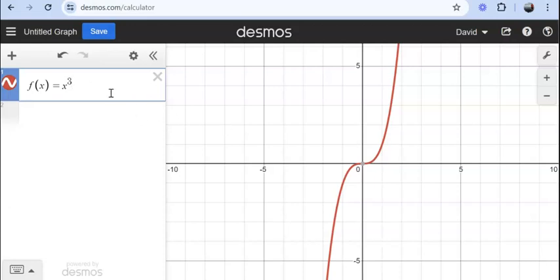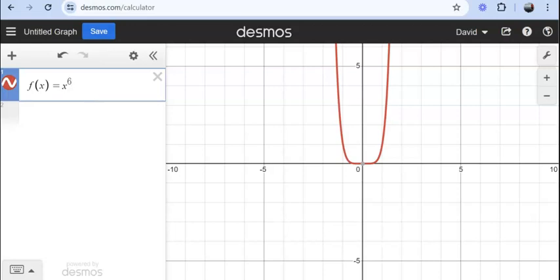And notice that because the exponent is odd, it's quite different from x squared. X squared goes positive in both directions. X cubed goes negative when x is negative, because a negative multiplied by itself 3 times stays negative. So that's a really important distinction, is whether it's up, up, or down, up, like that. And as we increase the power, we can see that even powers both have that up, up structure, and odd powers have that down, up structure. So that's part of what we're going to focus on.